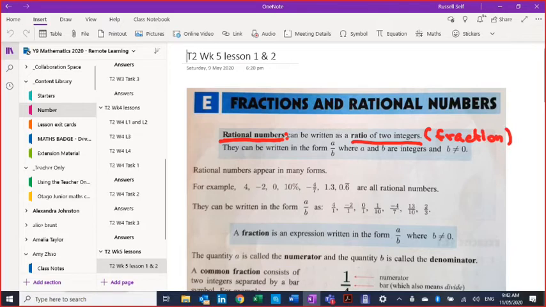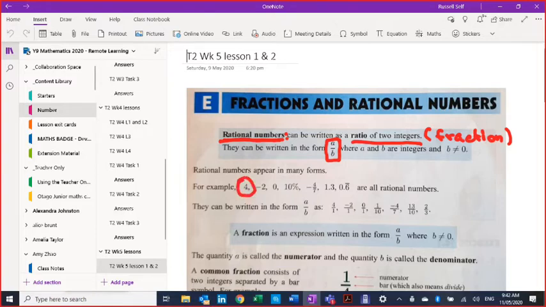Now, fraction is not the only way to write these. You'll see lots of different forms for rational numbers, but all of them can be written as A over B, as long as B is not 0. Because remember that if you have the denominator 0, it makes the fraction undefined. You can't divide by 0. Okay? So we're going to write each one of those as a fraction.